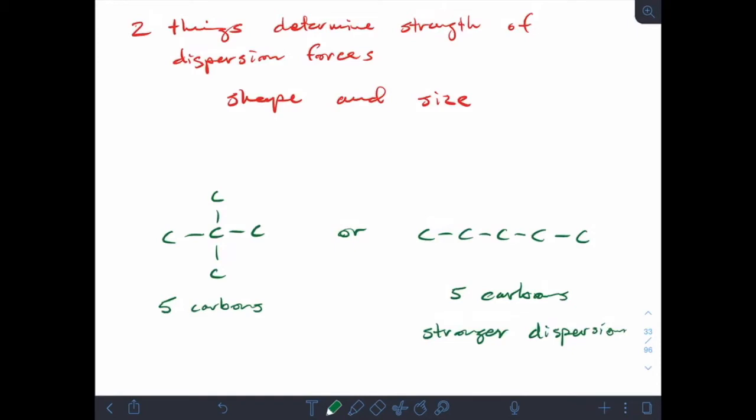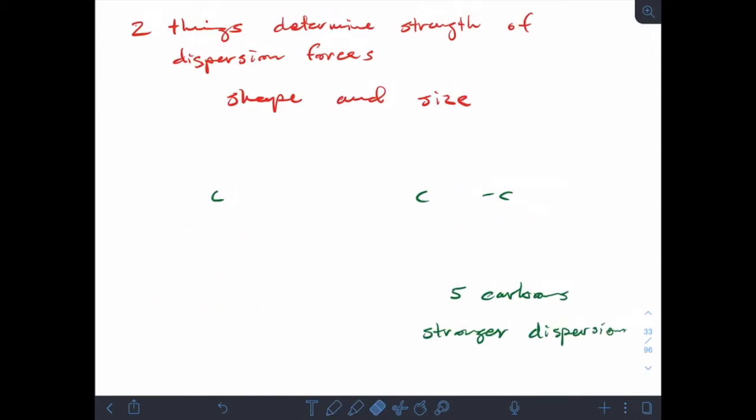The one on the left is much like the tennis balls, covered in Velcro. The one on the right is much like a 2x4, covered in Velcro. So you can imagine another molecule sitting right above it, and you've got all this interaction. Okay? So dispersion forces, it's a bit like Velcro. You've got a little bit of a stick, and then they can come apart. Okay? So the other thing that affects dispersion forces is size.